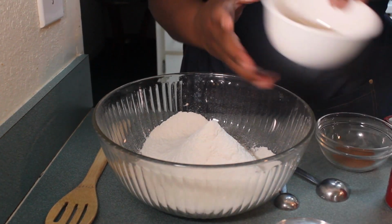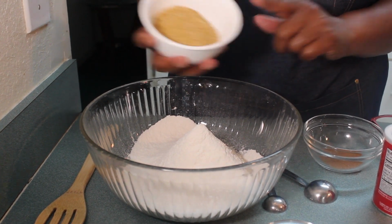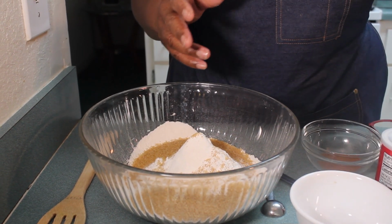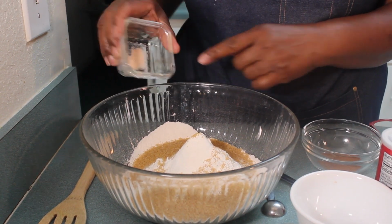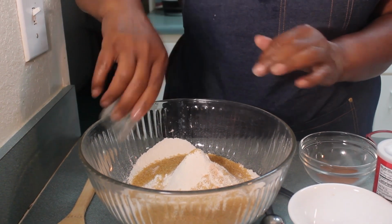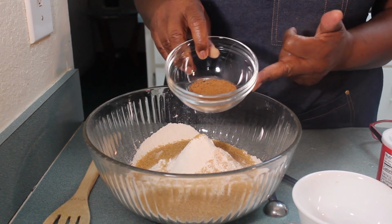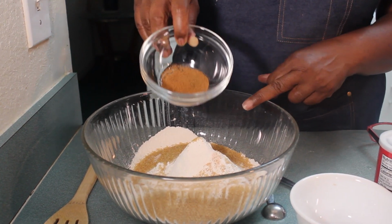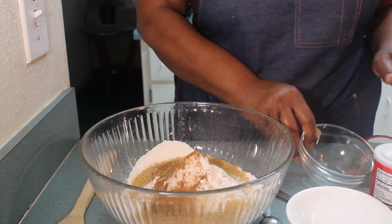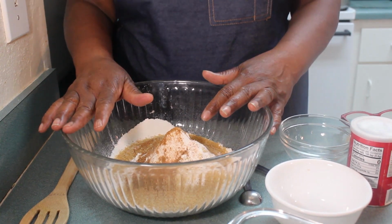So in my muffins, I'm going to be putting this, which is 3/4 cup of sugar. I'm going to put that in there. I have here a 1/4 teaspoon of salt. I'm going to put that in there. Over here, this is 1 teaspoon of nutmeg. And this is all of my ingredients that I'm going to put in here except for the baking powder.